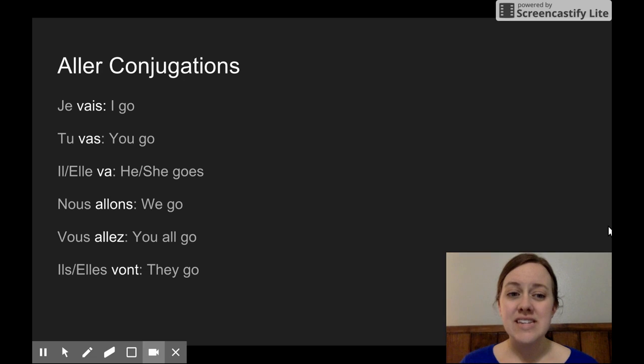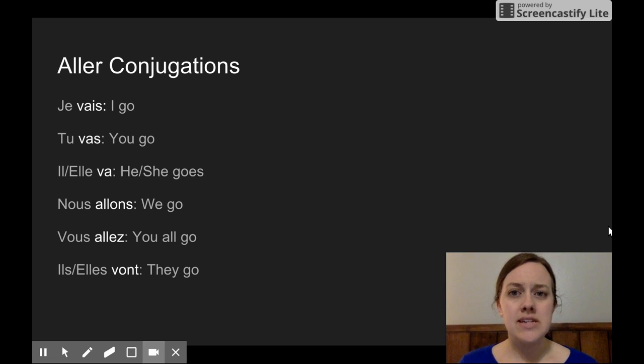So like you can see, this is a very irregular verb. It's called highly irregular because just like être and avoir, which we've already done, this verb does not have any pattern. It does not look like any other verb. It is completely by itself. This verb has to be memorized. I'm going to have you guys write it down on your notes today. You would really benefit from taking some extra time studying this verb, just like you're studying the ER endings.